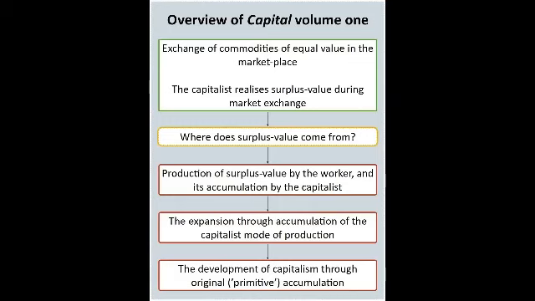A man goes to the market with 20 yards of linen, Marx writes. He sells the linen, and with the money he buys a Bible. The Bible seller in turn buys a bottle of brandy. The linen seller, the Bible seller, the brandy seller each get an equivalent in value for what they sell.